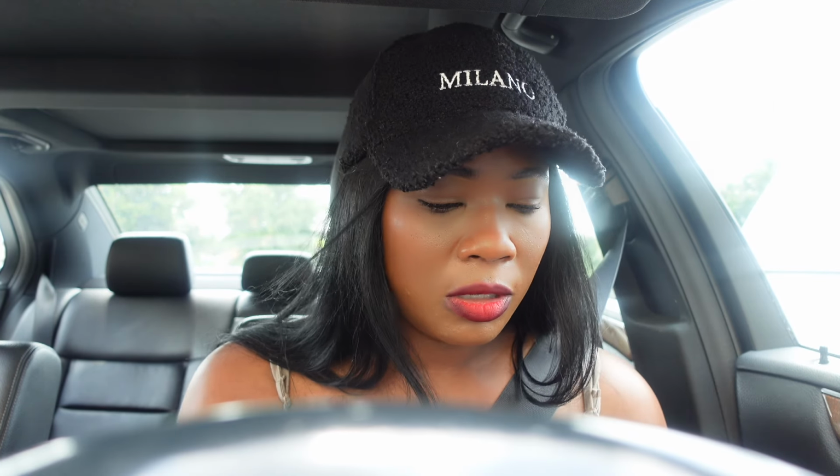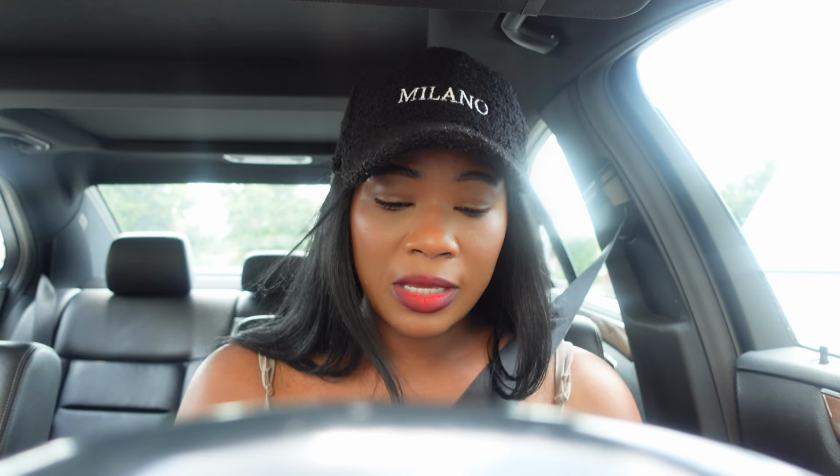So guys, I'm at the nail salon right now. Actually, I'm about to sit back and look on Pinterest to see what I'm exactly getting because I have no idea. I don't know if I want to go short or long. The last time I had them short and I didn't like how one of the guys did it, but the time before that I had them short again and I really did like how he did them. But I'm not sure if I want to go long or not. I know I want something simple and plain.